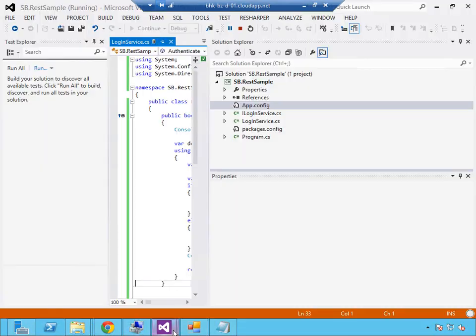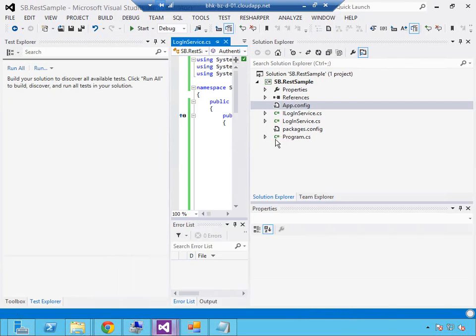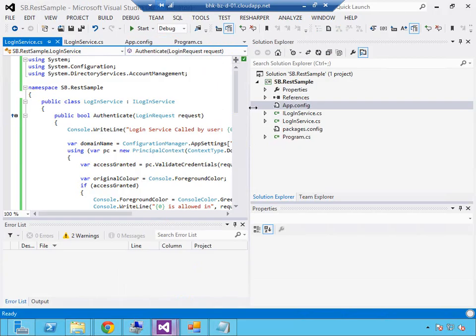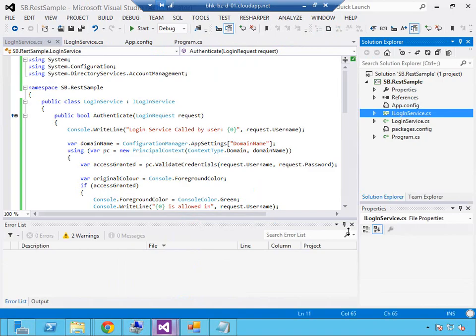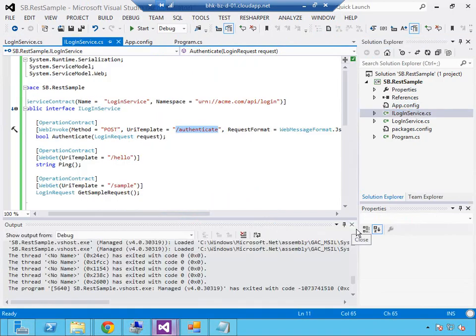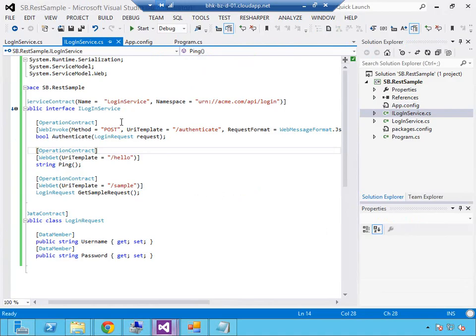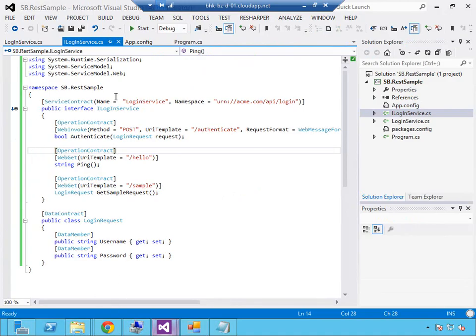and if we have a look at Visual Studio here, I'll show you, there's nothing really too fancy with this code really. So I've defined a WCF REST service here, and I've got my login service. I've got the WebInvoke on this method called Authenticate. I had a couple of other operations just to help troubleshooting, but I'm not too bothered about those. We'll do a POST, and we've got this login request which will return a bool value.